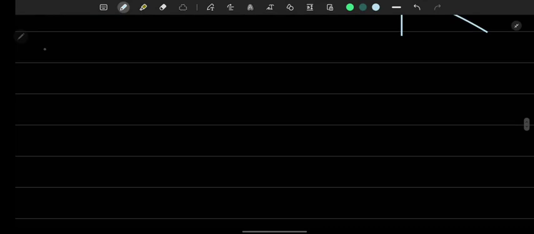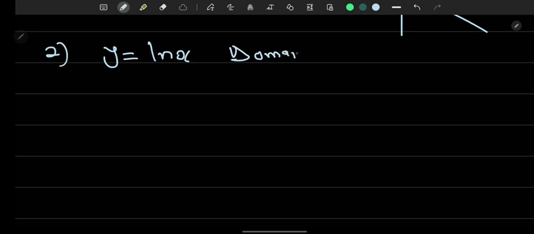So it's the same thing as natural log actually. So y equals ln x. Okay, so it starts with the domain as well. The domain of this function: I told you in the last tutorial video that domain is a set of inputs. Okay, what are the possible inputs this function can take? That's the meaning. So domain here is x greater than 0.